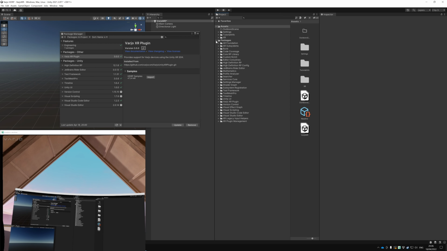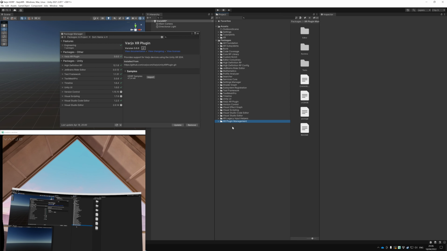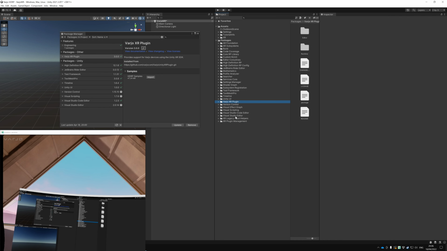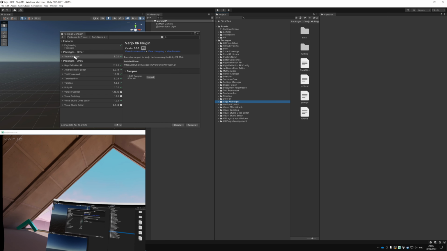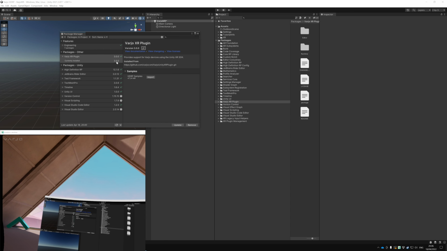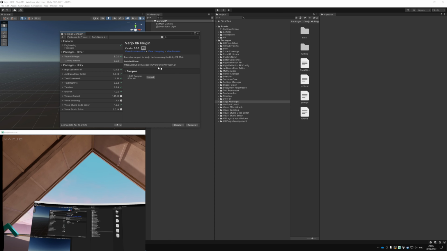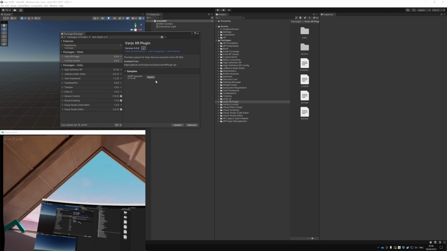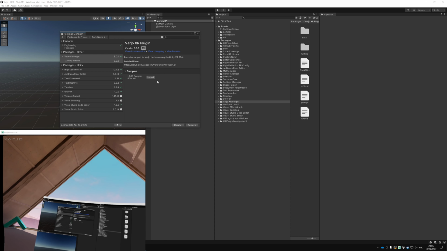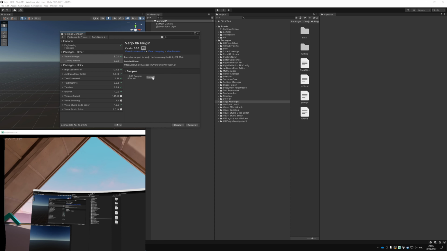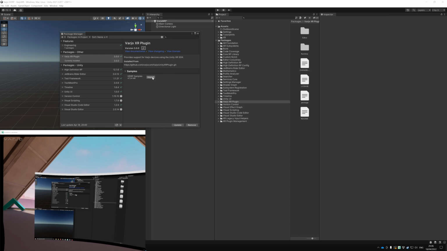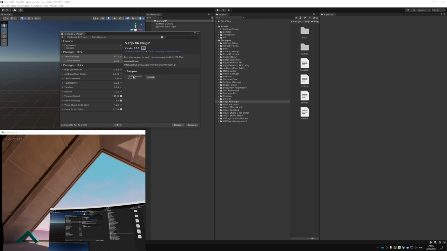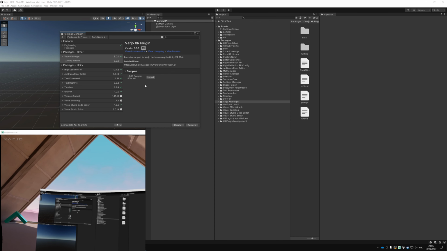And as you see over here, I can see Unity XR Plugin Management, and I can see my Varjo Unity plugin. You can also check that it's currently installed version 3.0. And as you see here, you have the Varjo samples that come as a supplement to the plugin. You can import them too, but today I'm not going to do that. There are several scenes that you can use to quickly start using Varjo, but let's do it for some other time.